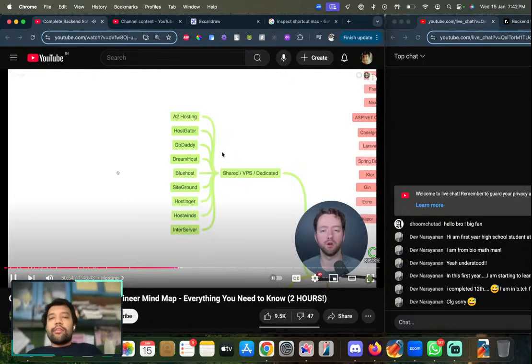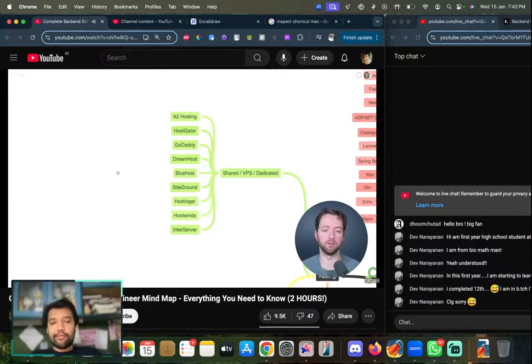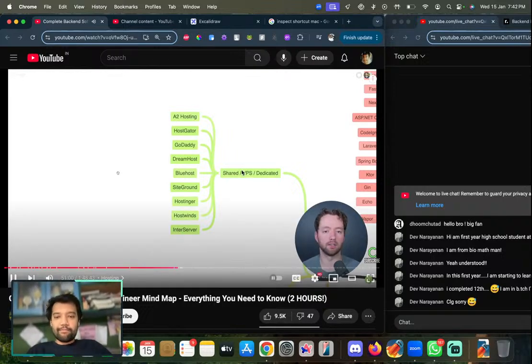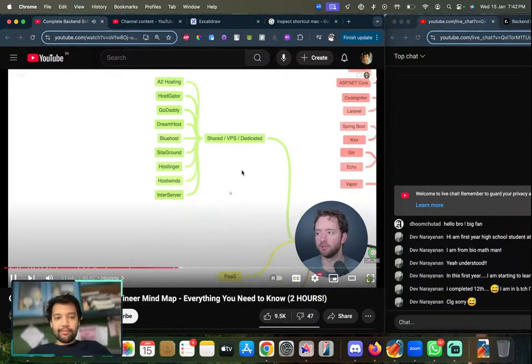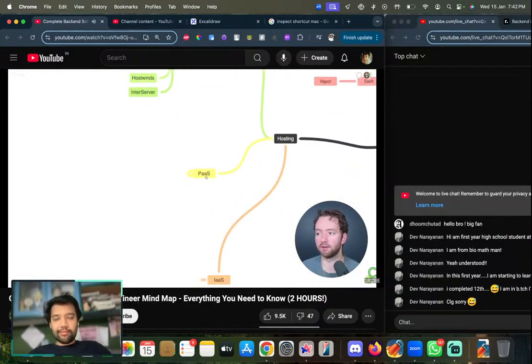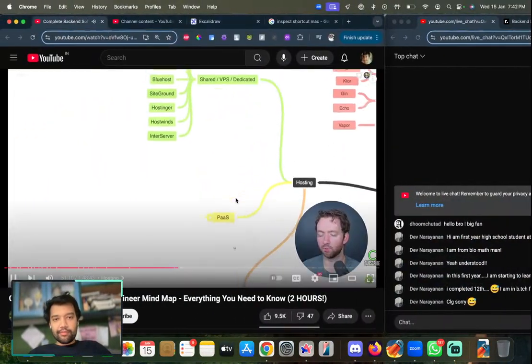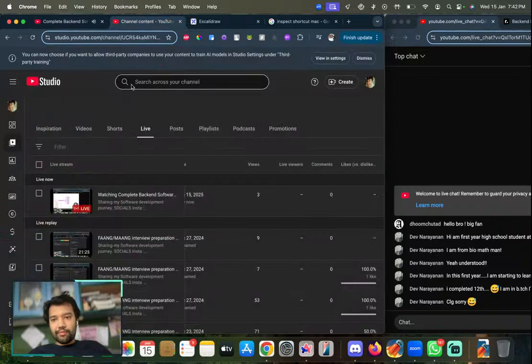On the internet, you can host that application. You pay money to a hosting provider, they run all the services, and then people can connect to it there. We have three general categories I group these into: shared hosting companies, platform as a service, and infrastructure as a service. Let's first talk about these shared hosting providers.